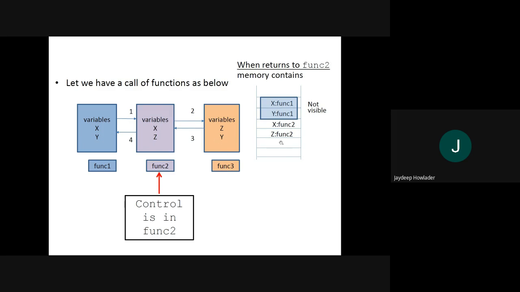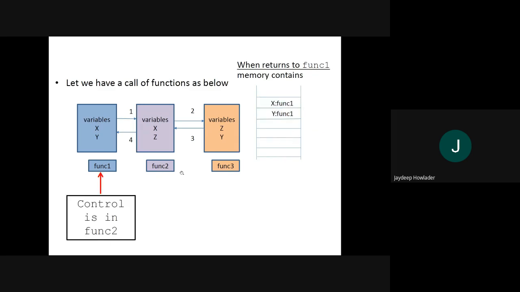Then all the variables which are available in function 2, their scope is now available. Understand? Their lifetime is already valid, so their scope now becomes accessible. So they can have the previous values. Whatever values were defined for x in function 2 will now be active. Whatever value is defined for z in function 2 is now active. Understand? And when the control moves from function 2 to function 1, everything in function 2 is destroyed, and now function 1 elements become visible.